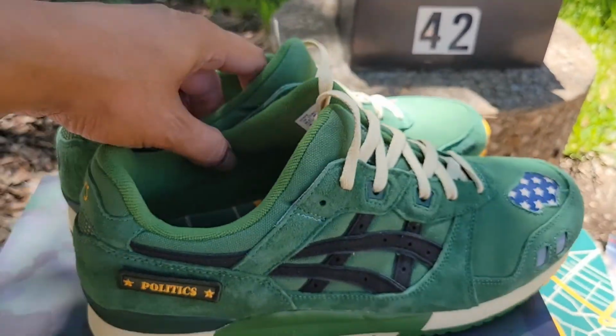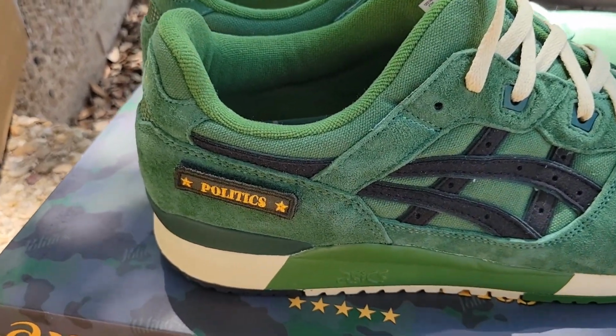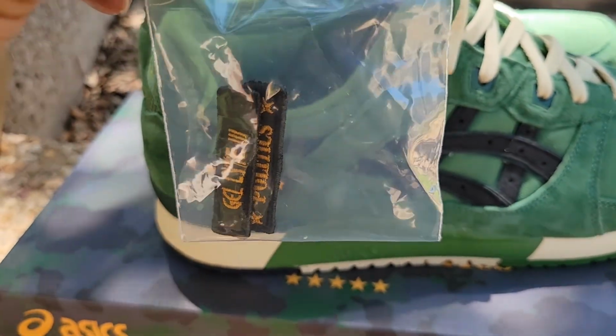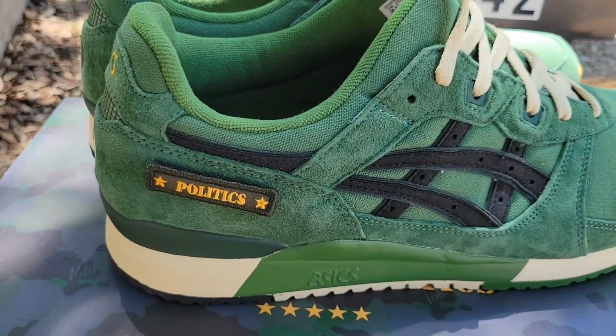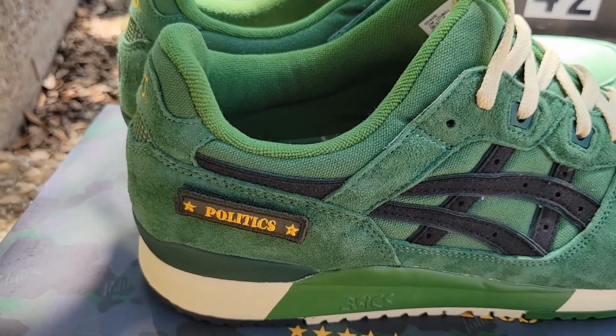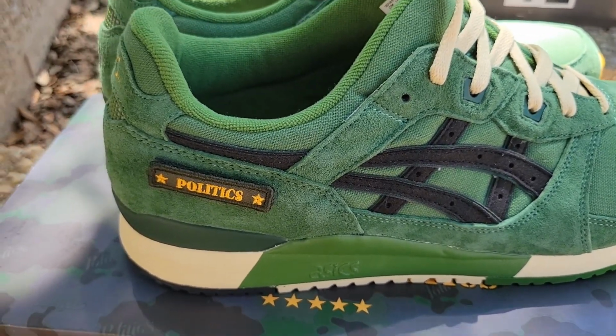So, real quick, you got the politics there. Which this is another one of the same deal, I guess, if you lose it or not. And I'm gonna take that off and put this other one on, just so y'all can see how it looks. And then I'll leave y'all with a quick on feet.